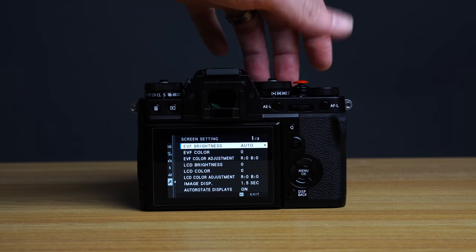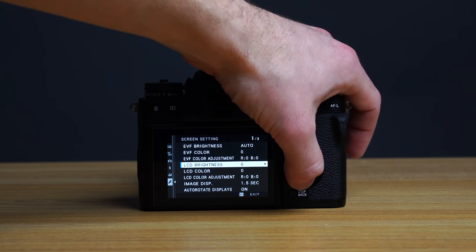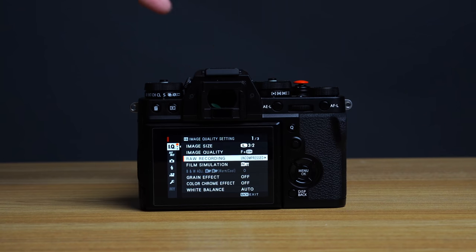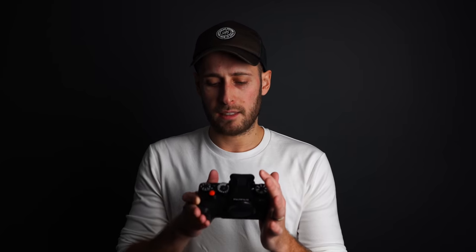And also, tell me this, if you're a Fuji user, maybe there isn't a way. If you go and set a setting, and then you wanna just check that setting, push the shutter to go back to test the setting out, and now you wanna go back and change that setting again, it doesn't take you back to the same menu system you were just in. You have to go back through the menus to find that same menu system. Why is that a thing? It shouldn't be that hard to change a setting, test it out, and then go back and change it again. If there's an easier way, please comment down below because I'd love to know, but in what I can tell, there isn't.